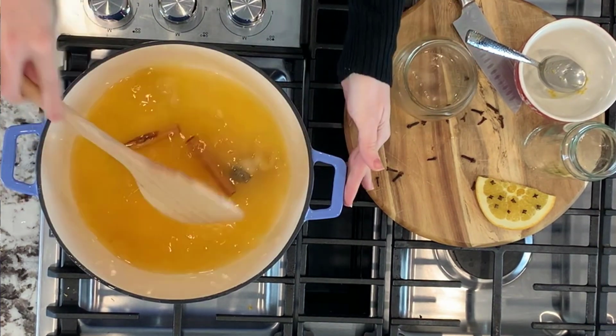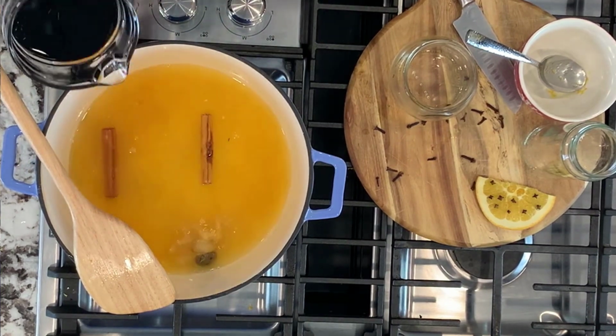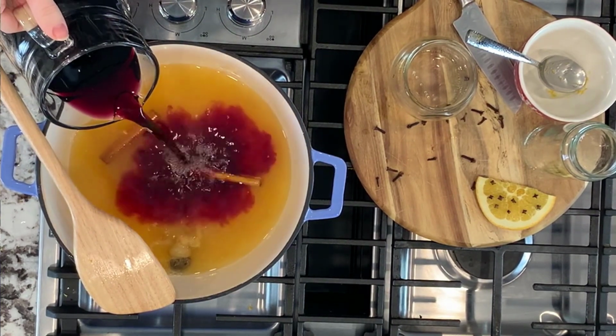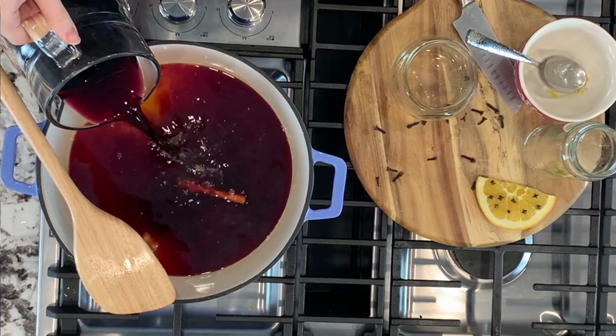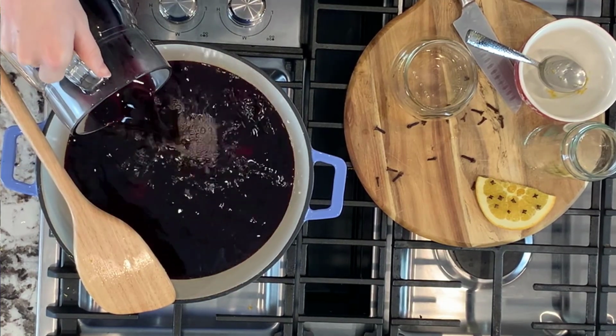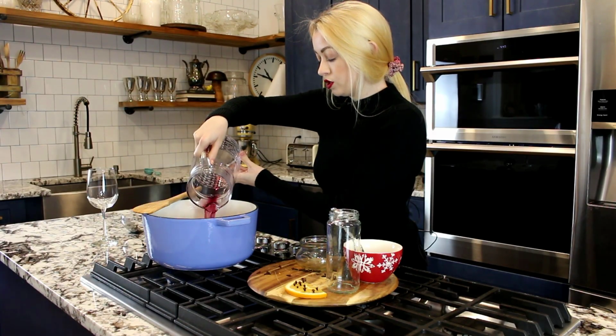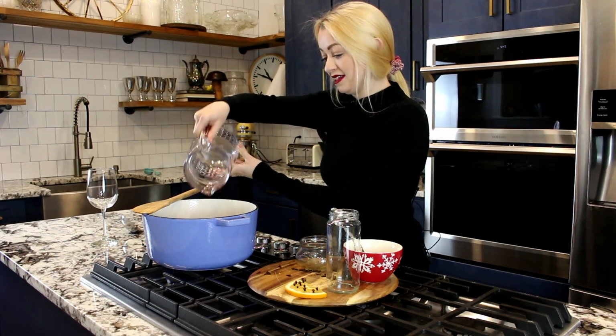And then our 2 bottles of wine. I wore black on purpose because me and red wine can't be trusted on the best of days. Now with this, it'll take a couple of minutes for it to come up to simmer, but once it hits that simmer, turn it off and pour yourself a big glass.